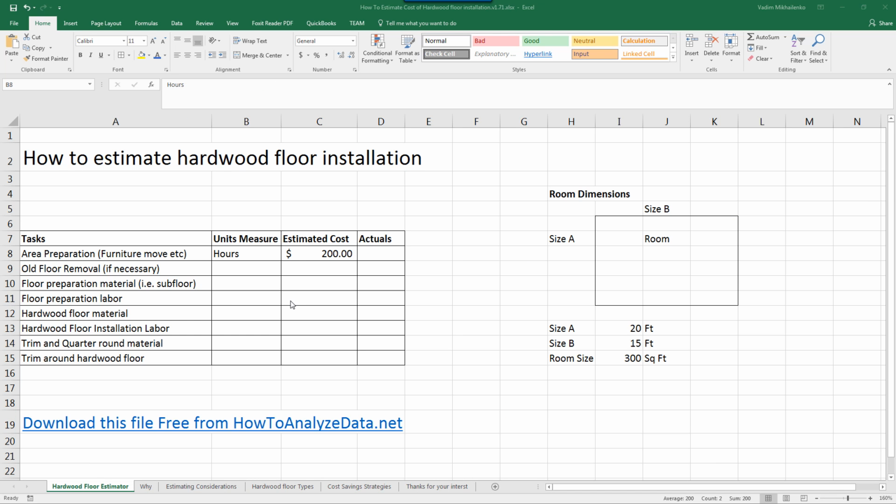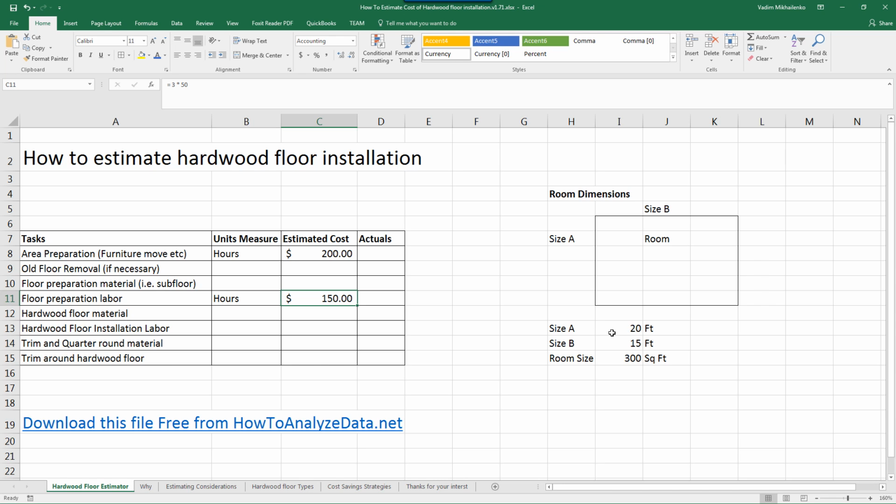And finally, let's do the estimate itself, right? So we're back to that document, and what we're going to do now is look at the floor preparation labor. That's the next item on our list. So what do we want to do? Let's use another way of estimating, in hours, right? So let's say we want to remove carpet, and I'm going to estimate that this will take 3 hours at our cost of $50 an hour. So that would be 3 multiplied by 50, and that would be $150. Right, I'm just going to put a dollar sign here.